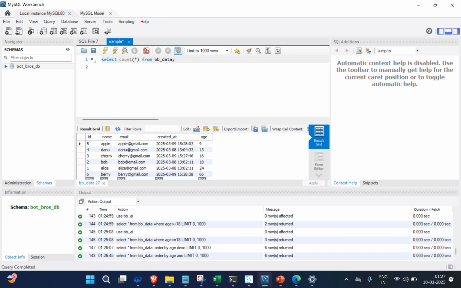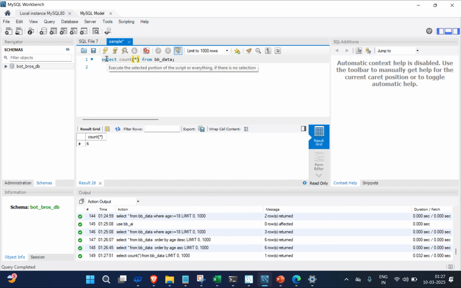Once I run this, it has to give me the count available, or the number of people present. If I run this, it'll give me 6. So COUNT(*) will give us the number of rows, or the users present in the table. Now if I remove this count and put SUM of age, what is the total age of the people present in BB data?